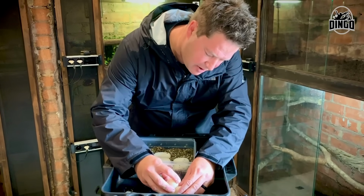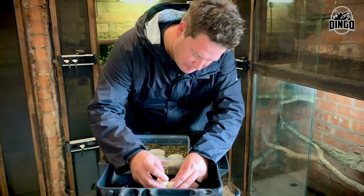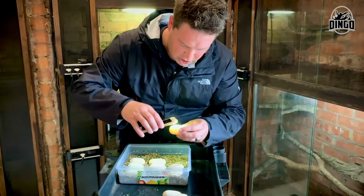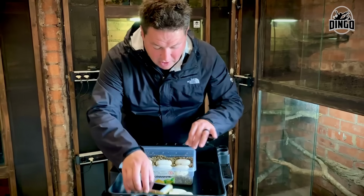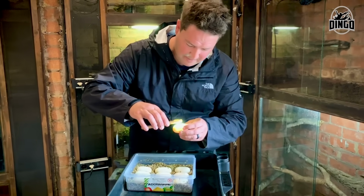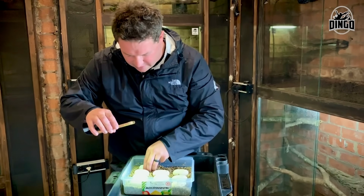The incubation period of black mambas is dependent on the heat that we place it on, but normally we're looking at around 2 to 3 months, depending on those conditions. And then baby black mambas hatching. Black mambas are the second longest venomous snakes in the world, get right up to about 4 meters, which is really a considerable size for a venomous snake. Only king cobras get bigger than that.